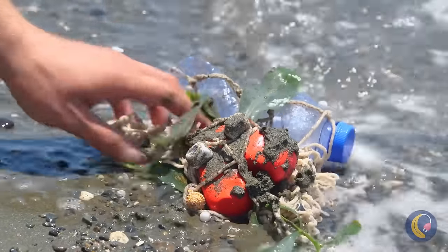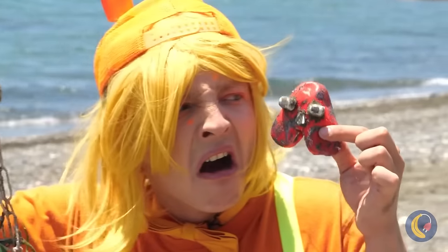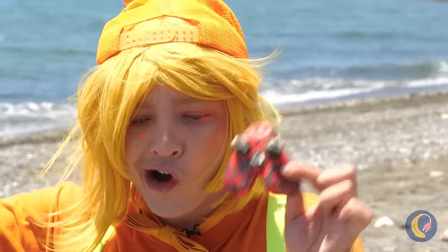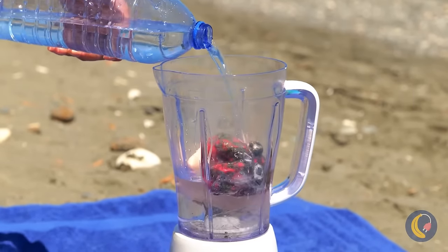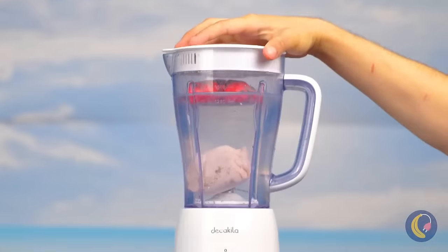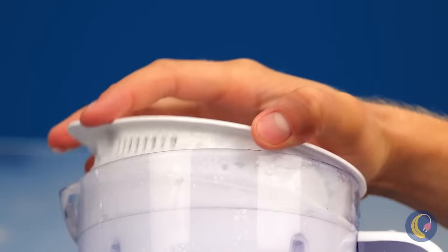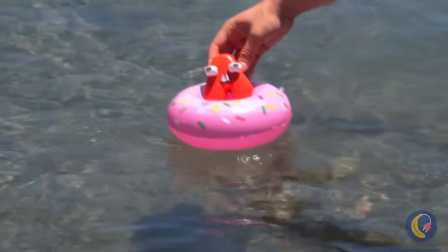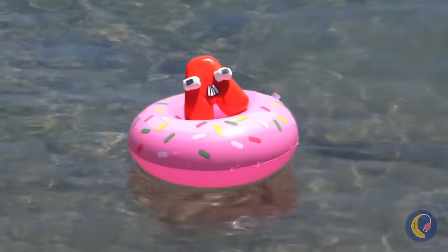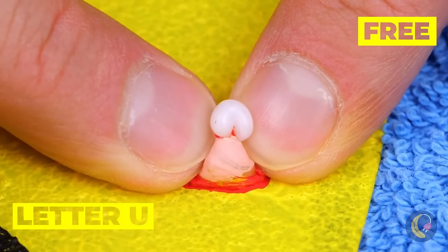Look, someone washed up on the beach. Ew. Hey, it's A. He's gonna need a heavy-duty bath. Now, let the whirlpool commence. Much better. Hold on to the tube this time. Oh, the humanity! What are we gonna do with you?